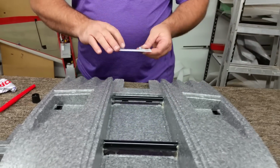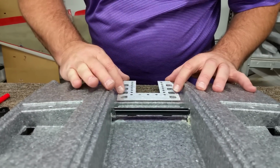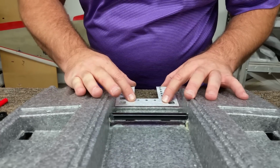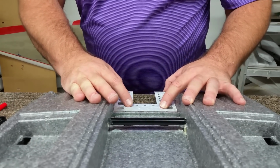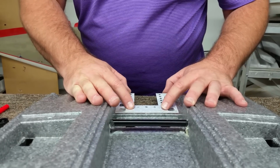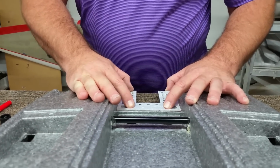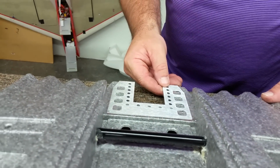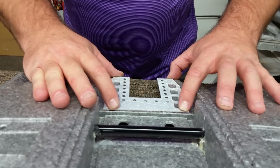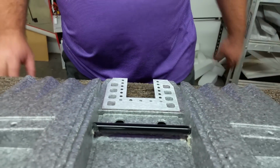Go ahead and stick the motor mount in there. Look at your alignment. Make sure it looks good, and press it down right into place. Looks like it's nice and straight.